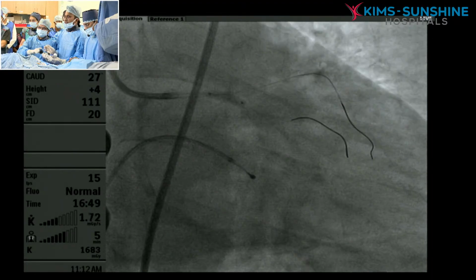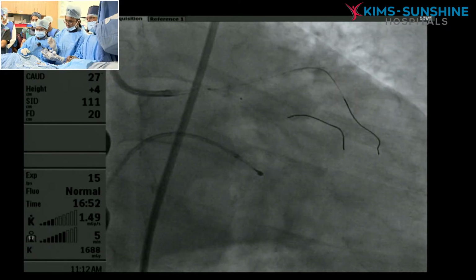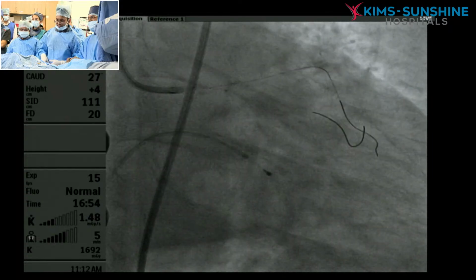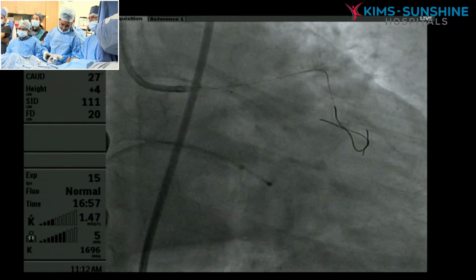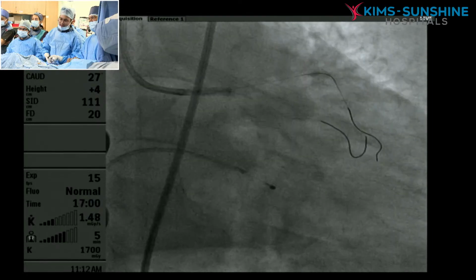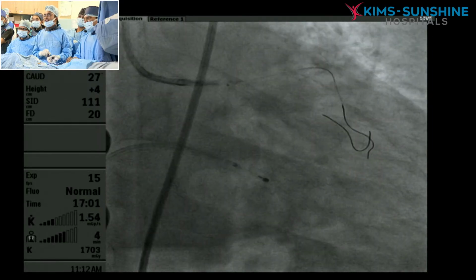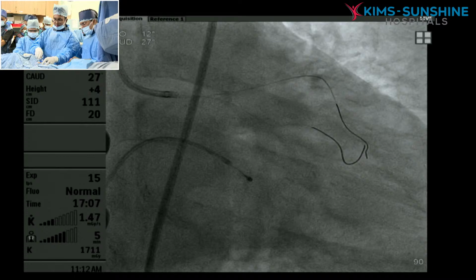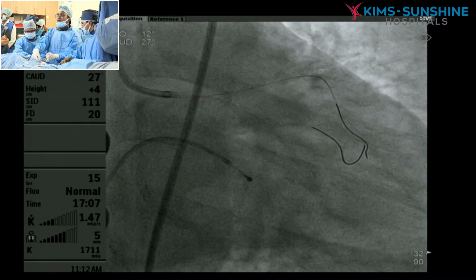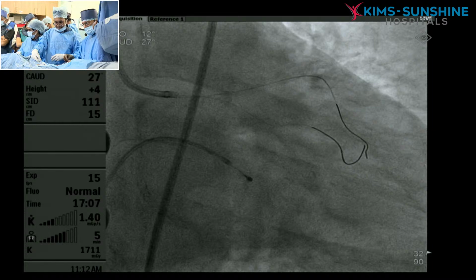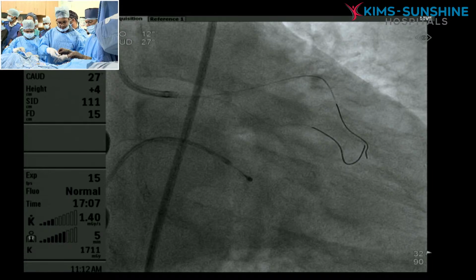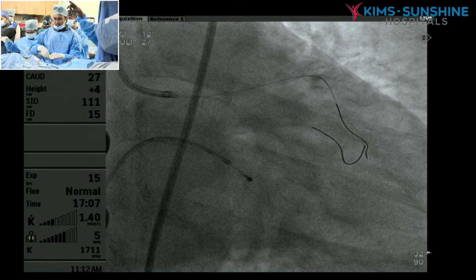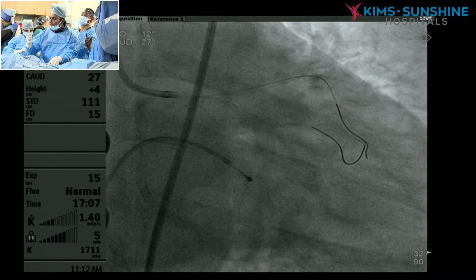Deflate. Come back. Let me see the LM. Now you do it here. Go, do it. 18. Deflate. That's enough. Come out with the stent. We'll take cine and then we'll decide. We'll give some nitro also. We'll take 3 by 23 or 28. Otherwise, we'll extend only into the proximal. If that is the case, 18 should be fine.